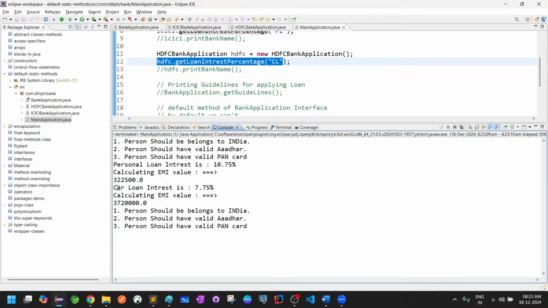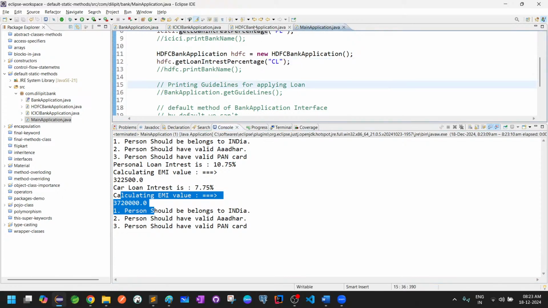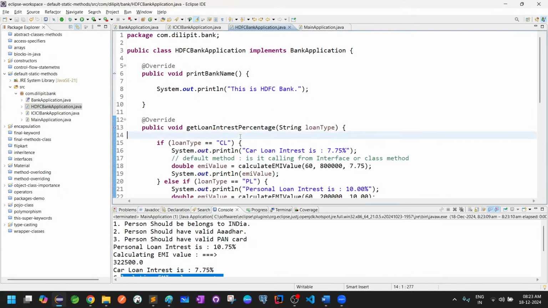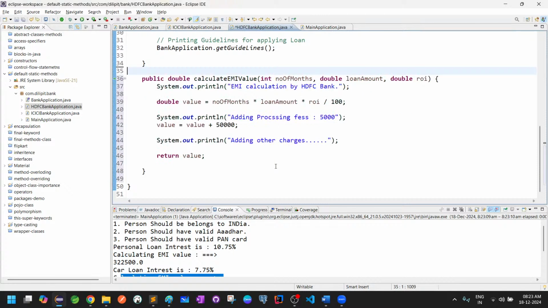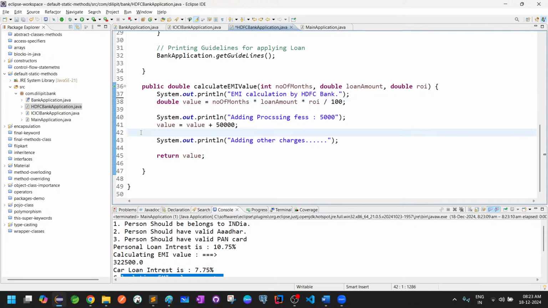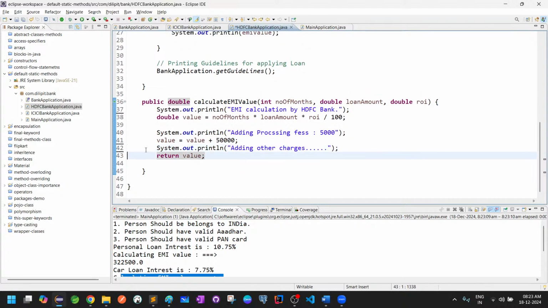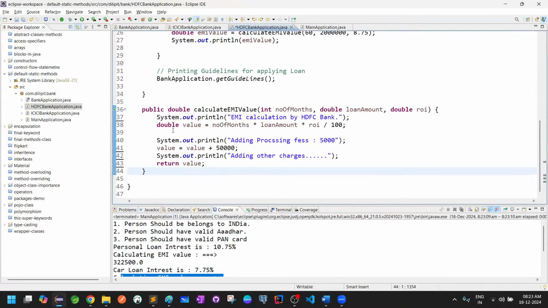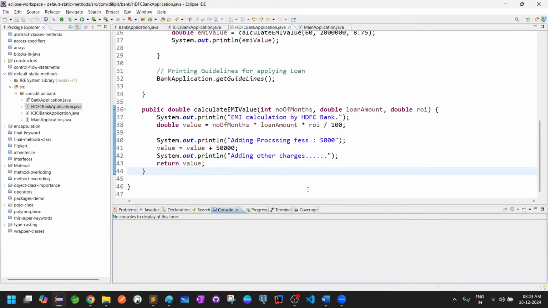So this is all about default and static methods. And you can add any number of default and static methods. Any doubts until this, with respect to default and static methods?